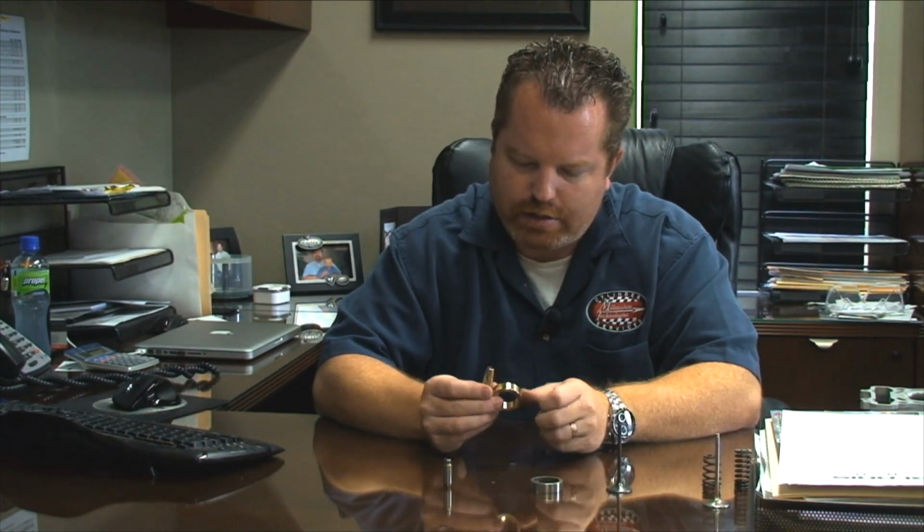So kind of in a recap, if I was setting up the absolute best Chad Reed style head, I'd use a good quality forged titanium valve, and then a nickel bronze or copper beryllium seats and guides. That will give you the best wear resistant chrome moly spring that will last a long time, and you'll have a head that you don't have to worry about over revving or having some problems, because it'll last. It'll do what it needs to.